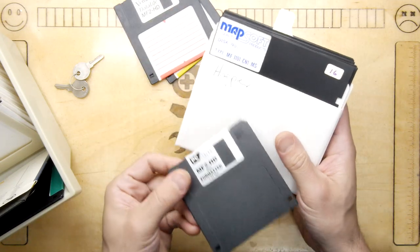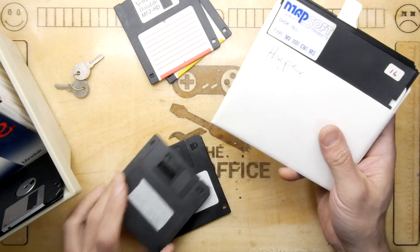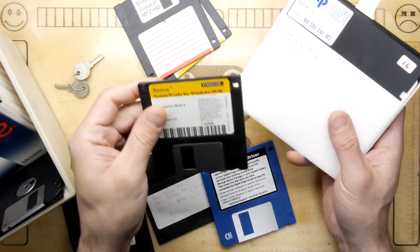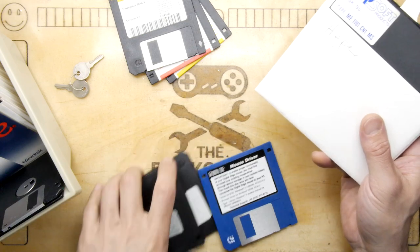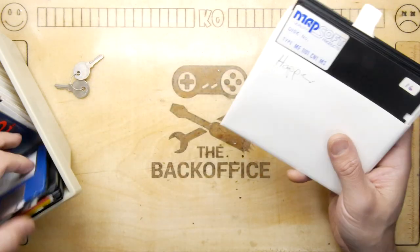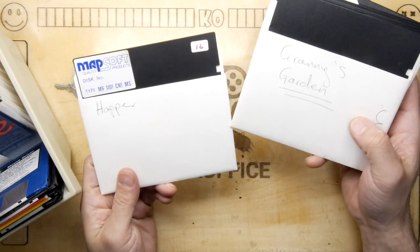Maybe we'll get some of that. A blank disc, or a nondescript disk. I suspect, judging from the lack of other floppies, we're not going to have our Windows 3.1. Although we have Norton System Works Emergency Disk 3. I love that. These are so random. They're just literally random selections. Now, I have got boxes like this as well of floppies, so maybe we can map some together.